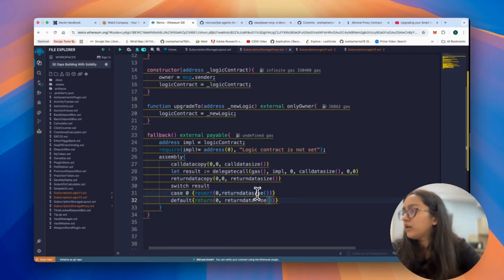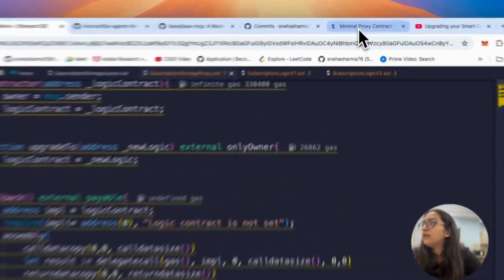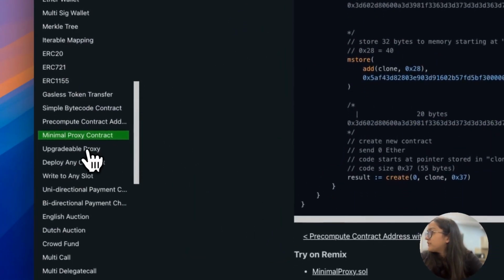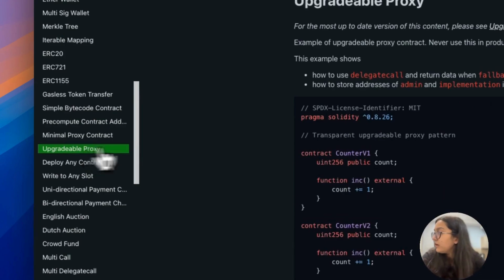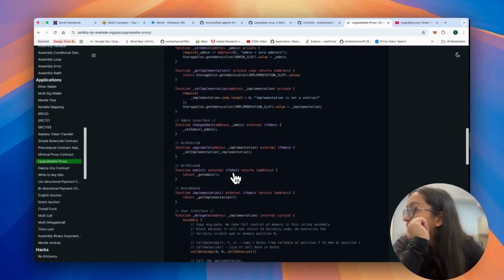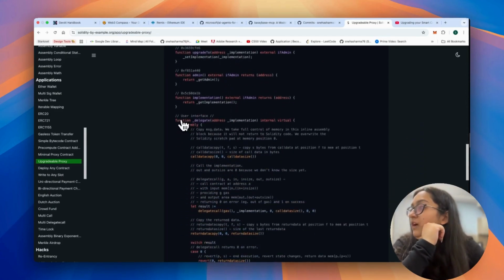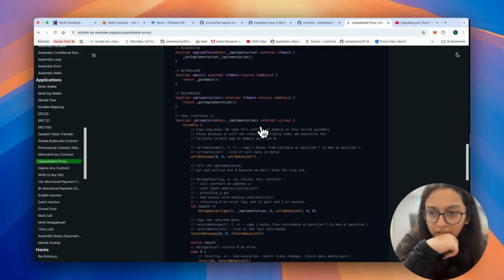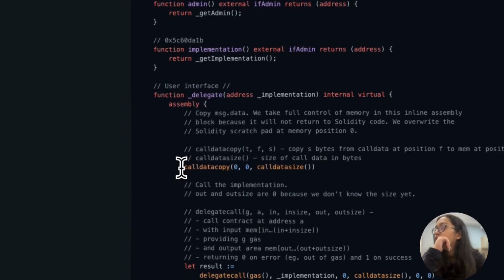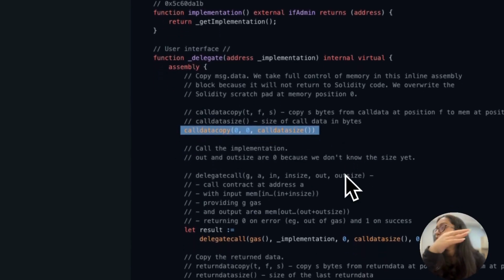Okay, great. So even if you go here, Solidity by Example, and we talk about the upgradable proxy, not the minimal proxy, you will see a section in the contract proxy where we say, hey, function delegate, address implementation, internal virtual, assembly section starts, calldatacopy 0, 0, calldatasize.